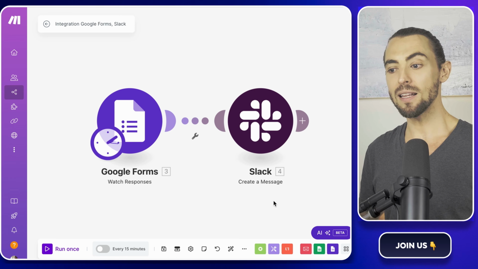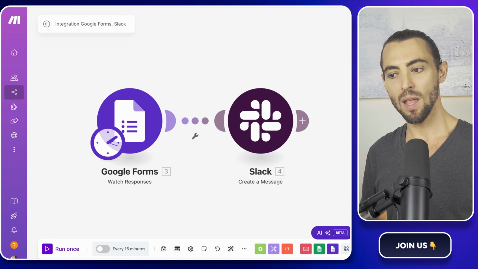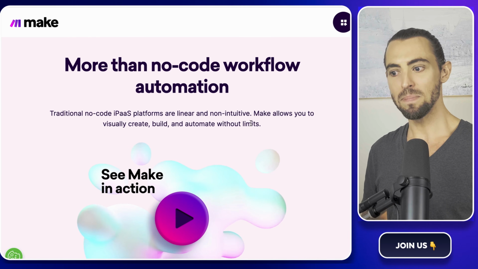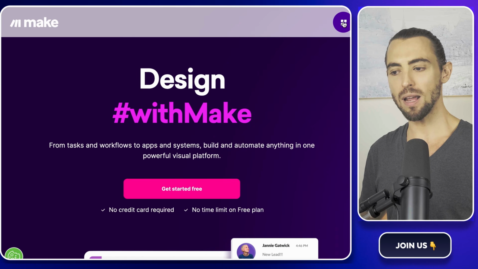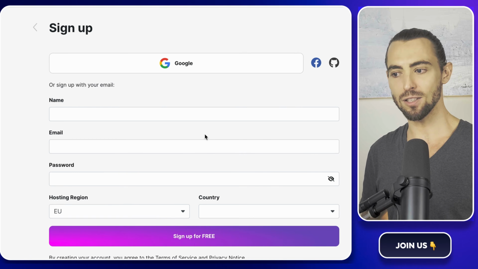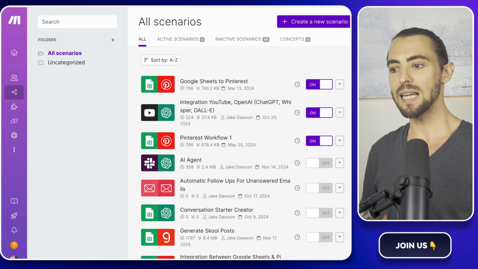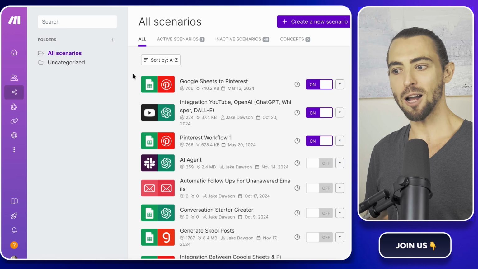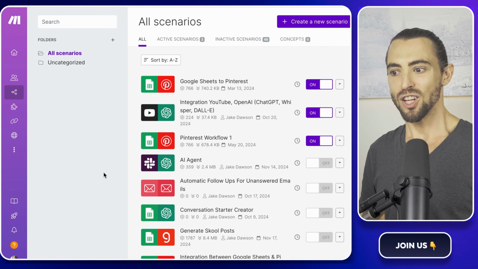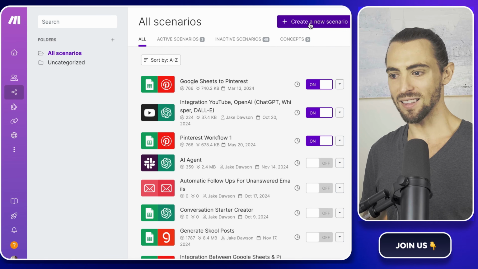Now let's talk about setting up Make.com. First, head over to Make.com and create an account. It's straightforward and best of all, free to get started. Once you're in, you'll see a dashboard that might look a bit overwhelming at first, kind of like a cockpit of an airplane, but don't worry. You won't need a pilot's license to navigate this.